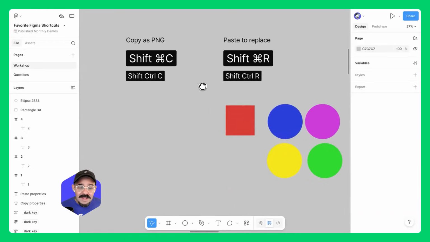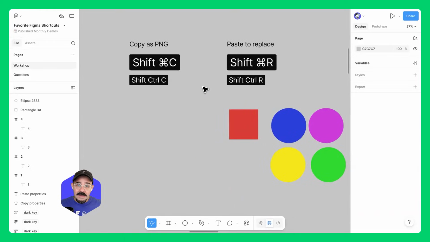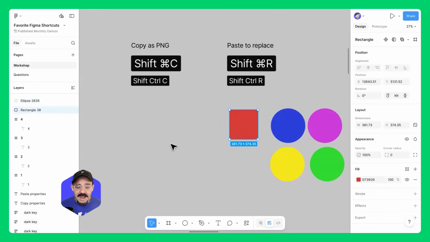So one thing that is pretty common and ubiquitous is going to be copy and paste. Copy and paste is Command C and Command V across many applications. What I want to do here is highlight certain copy paste actions that are unique to Figma. So when we're working here in Figma, right, these are currently vector objects.